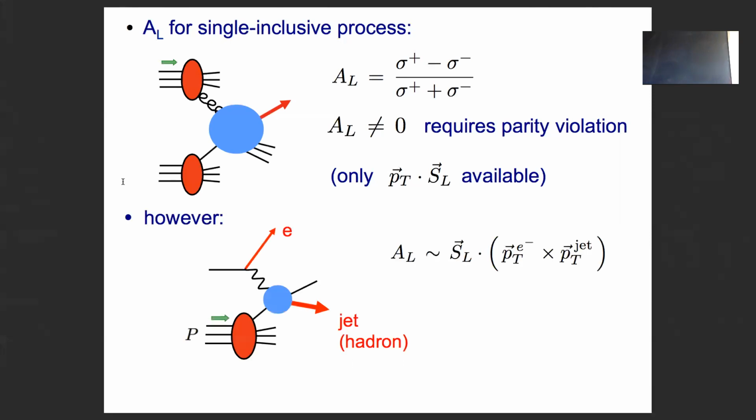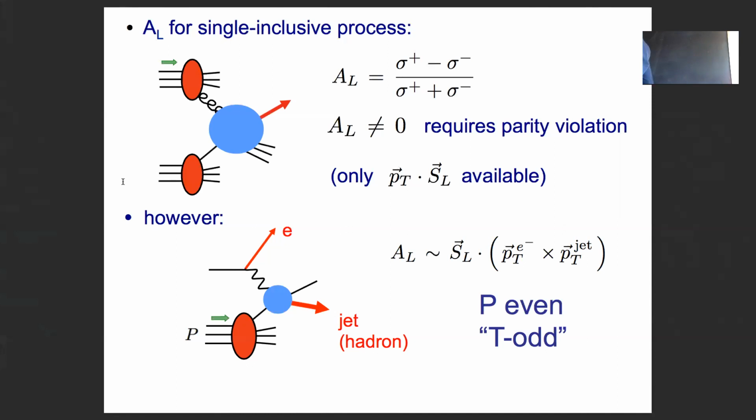Yeah. But now, of course, if you look at two-particle final states, there are more momenta at your disposal. What you could have, for instance, is a cross product of two momenta, and then dotted into the longitudinal spin. And that is a correlation that could work in principle. It is parity even, but it is what we call T-odd. It's not time reversal violating, but it is a T-odd observable in the sense that we always discuss it in terms of things like the Sivers effect.